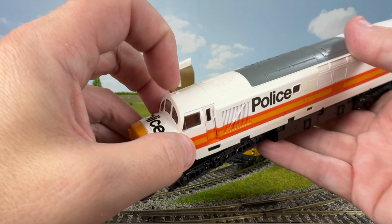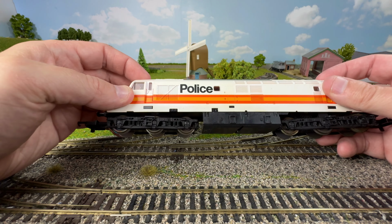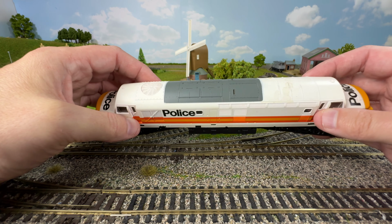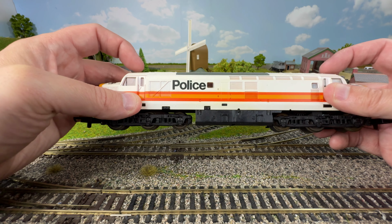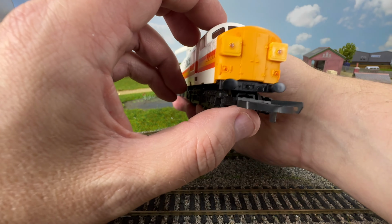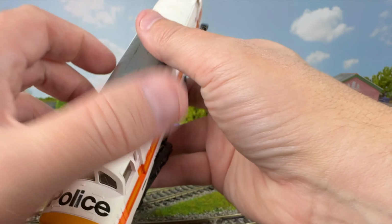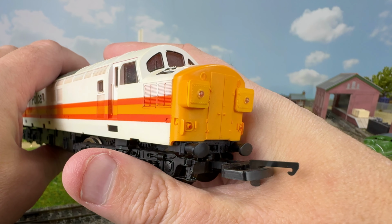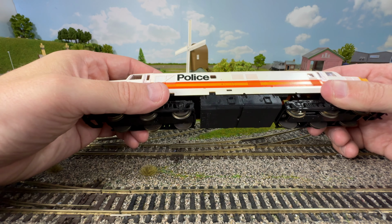Now, am I tempted to add some blue flashing LEDs to the top? I don't think so, because I just can't bring myself to do it. I would love to see it with flashing blue lights on the top, but I'm too scared to, I think. And I could add some cab lights and some LEDs, the front and the back as well. I'll have to have a look to see if anyone's actually done it.